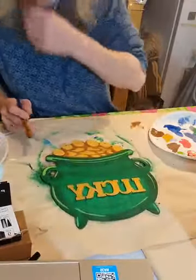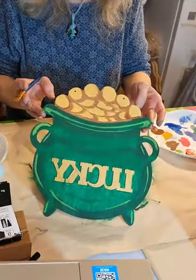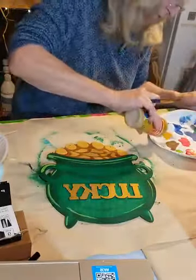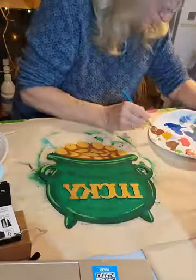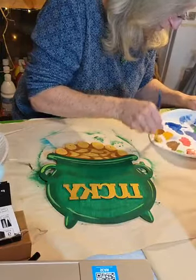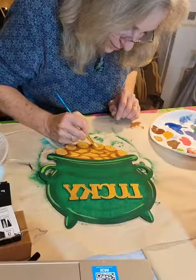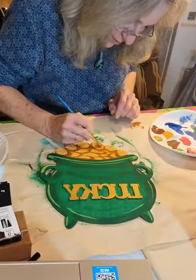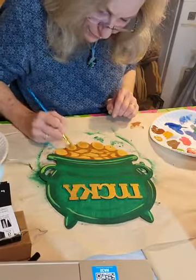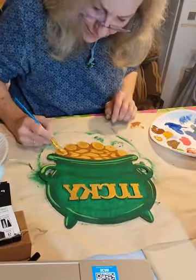So now we got some piles of gold sitting in there. See how the coins look now? They look a little bit different. We're going to take a little bit of the gold with a touch of the brown. Just sort of get a little bit of a highlight just in the middle of the coin.